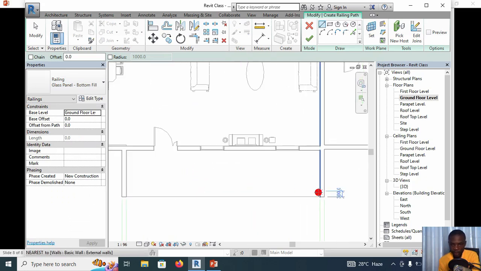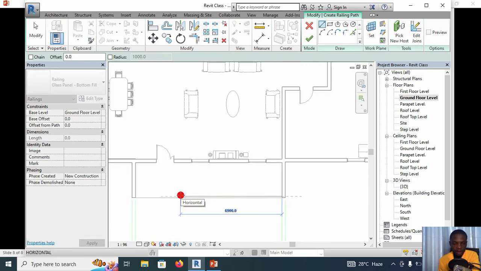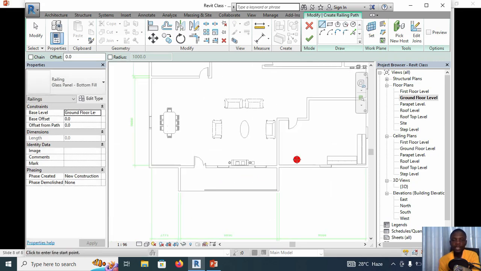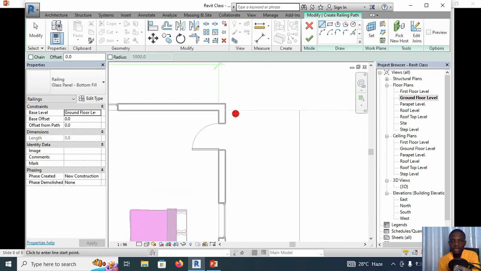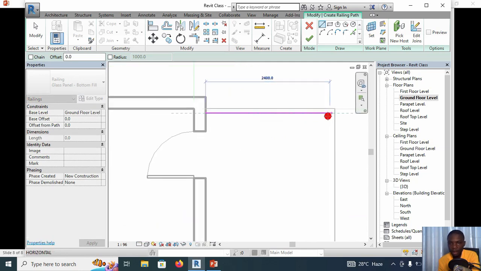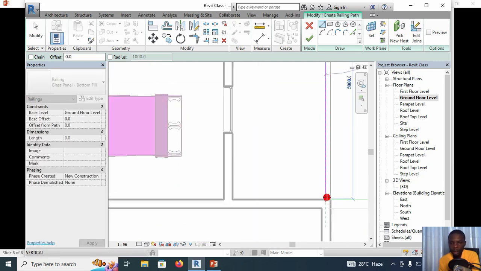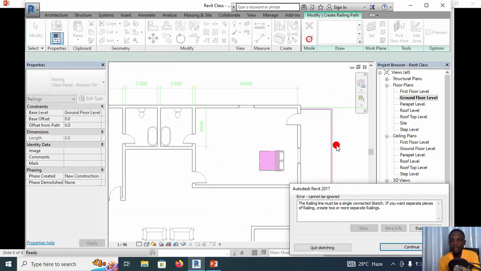So my railings, I want it to start from here. 7.5 is okay, right? And then for this, let my railings start from here and then go over to here and then go over to here. Click on OK.